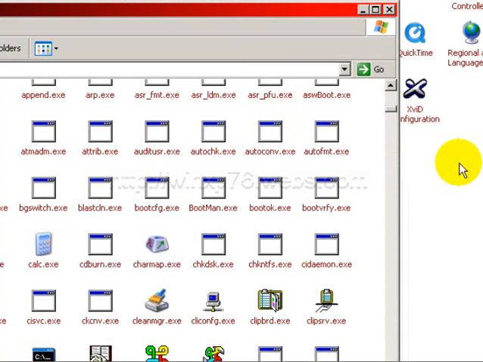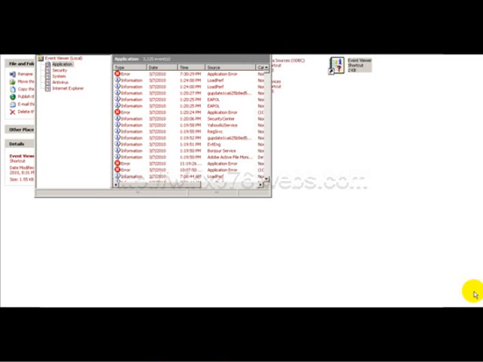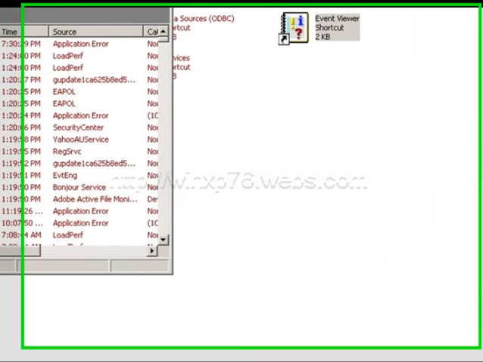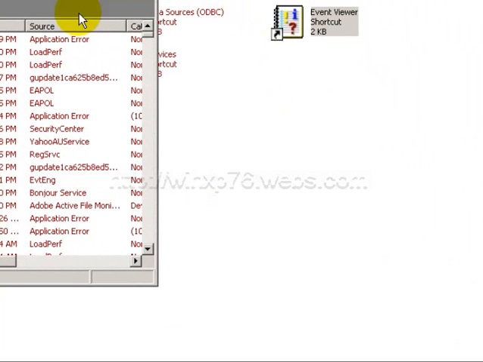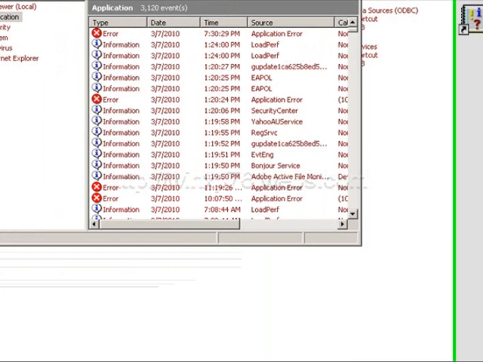Alright, next, when you have a problem on your computer, a lot of you guys are also looking for the logs, or you have problems on your computer and you can't find the source of it. What you're going to do is go to Control Panel, open up Administrative Tools, and select Event Viewer, and it's going to open up this little dialog box called Event Viewer. Now, if it's based on applications, you're going to see the errors. It doesn't matter, antivirus, Internet Explorer, and so forth. I just happen to have application errors myself.